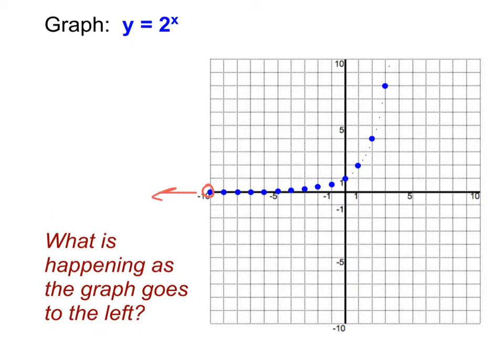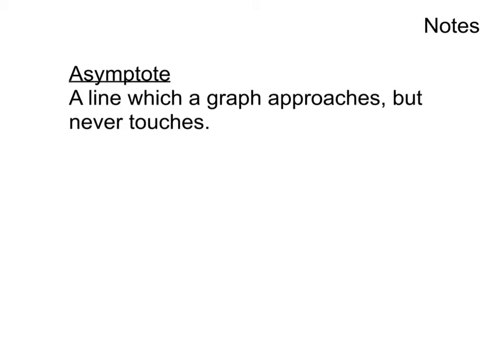Now, it might be so small that it looks a lot like 0, but it technically still is not actually 0 yet. And so this graph is kind of weird like that, right? Compared to what we've done before, for the first time we have it approaching 0, but never actually touching it. This actually has a fancy mathematical term. That line that it's approaching is called an asymptote. Please go ahead and write this part down.